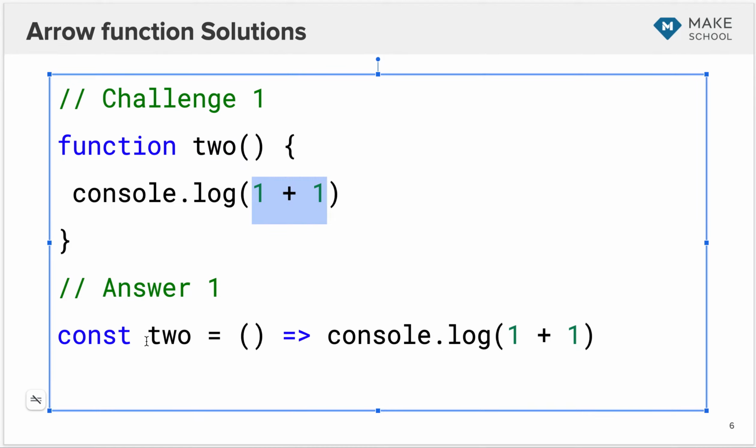So what we'll do is we'll create a variable 2. There's no parameter, so we have to include the parentheses, or you could put the underscore there. That's actually 1 fewer character, but I actually like the parentheses. It reminds me that it's a function more than the underscore does. And then we'll have the code block for our function. Since it's a single line of code, we don't need the curly braces.